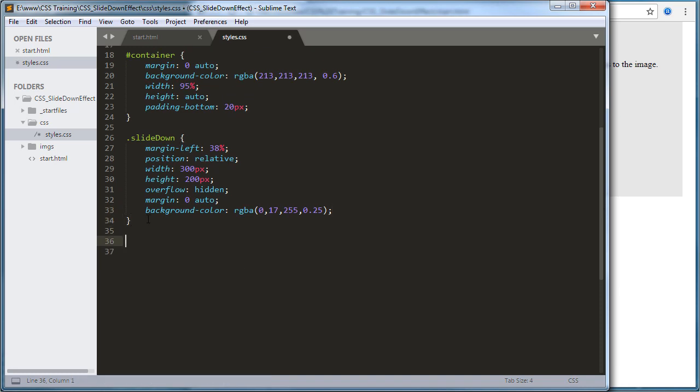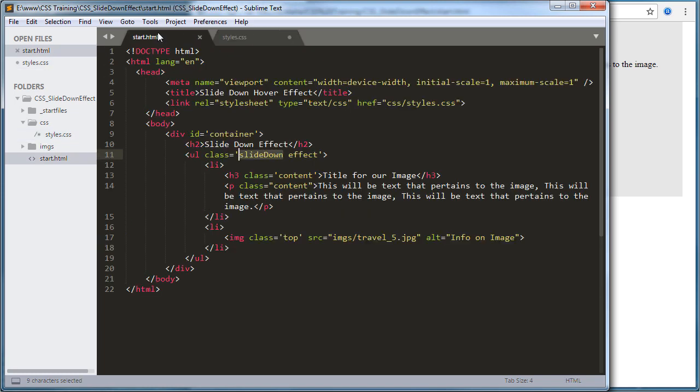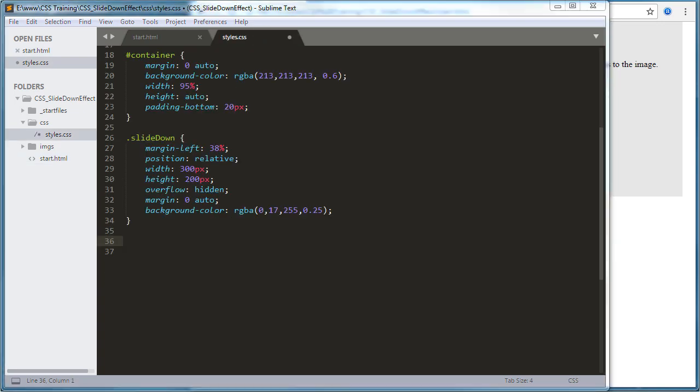After my slide down, I actually want to address the slide down paragraph and the slide down H3. What I'm talking about now is the actual H3 tag that's inside the slide down class and the paragraph tag that's inside that slide down class in the event you are not sure. So I'm going to come right below my slide down. I'm going to say, okay, let's address the slide down P and the slide down H3. Open and close those curly braces.